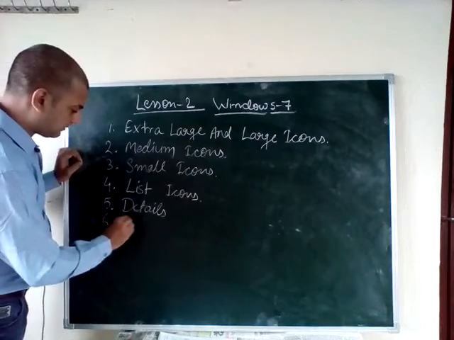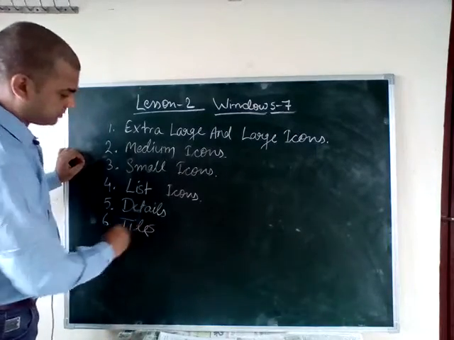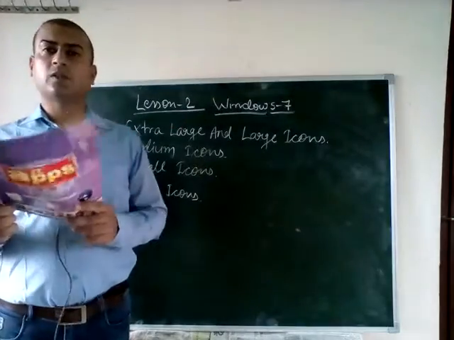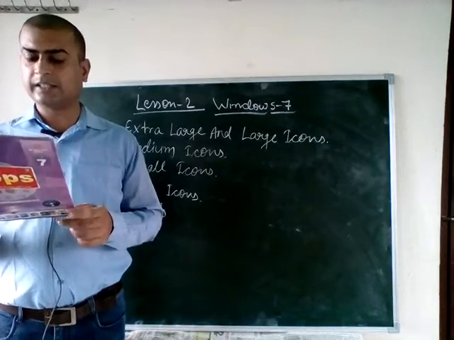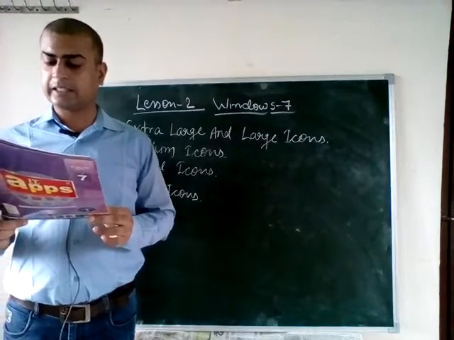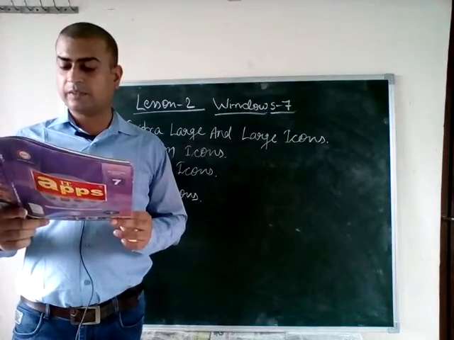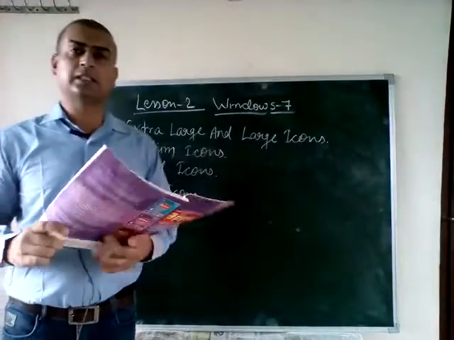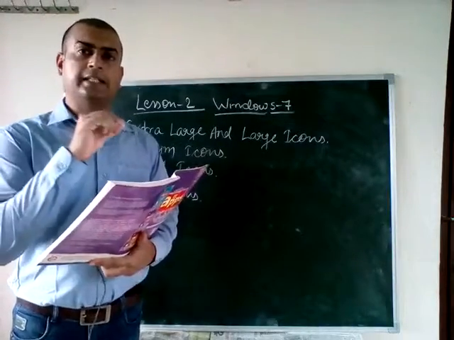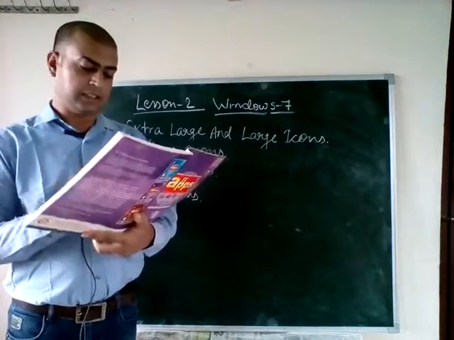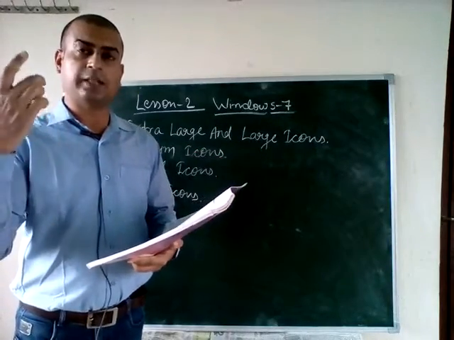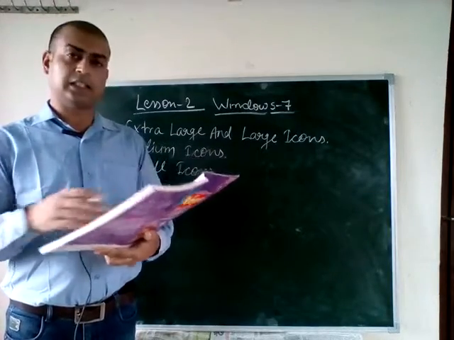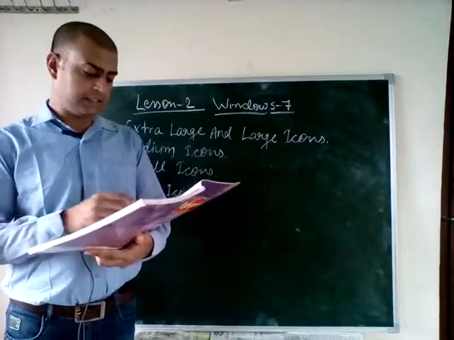Now number 6 is tiles. What do you mean by tiles? Tiles is showing you in the format of thumbnails. Now it displays the files and the folders in the medium sized icon, and it displays the basic information of the files present, such as size and type. Means in the tiles it will display in the thumbnail format, and it will display what type of file you have saved in it, and the date when you have modified it. So these things, size and type of file, will be displayed in this view.